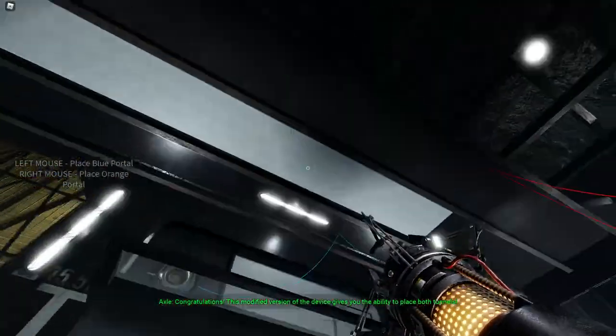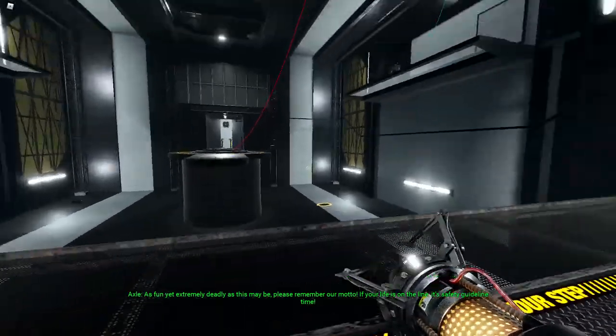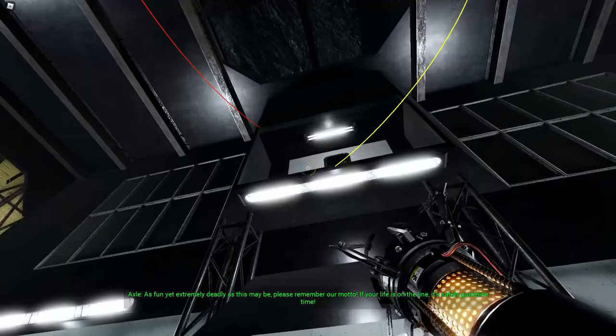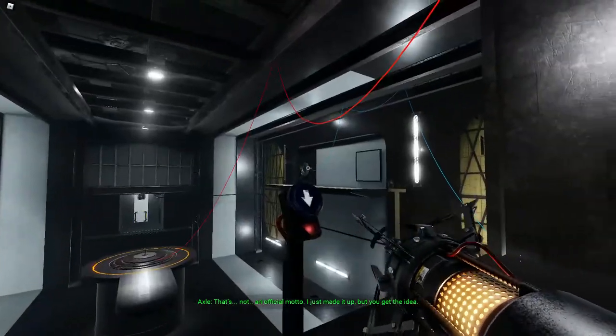Congratulations! This modified version of the device gives you the ability to place both tunnels. As fun, yet extremely deadly as this may be, please remember our motto. If your life is on the line, it's safety guideline time. That's not an official motto. I just made it up, but you get the idea.